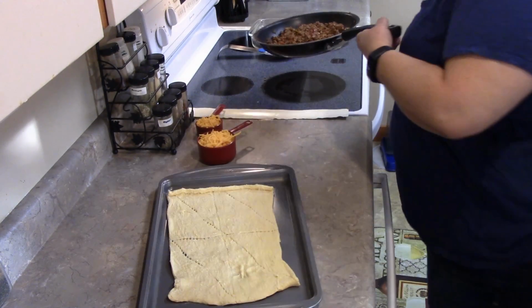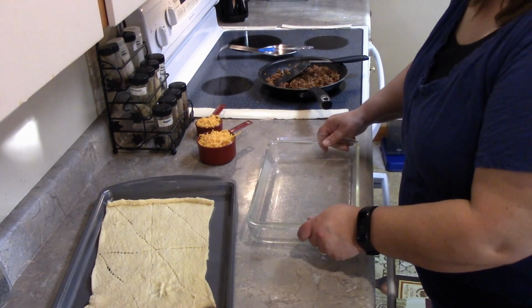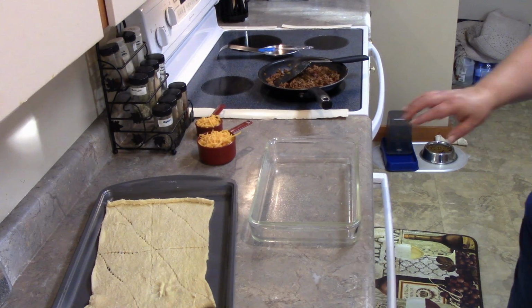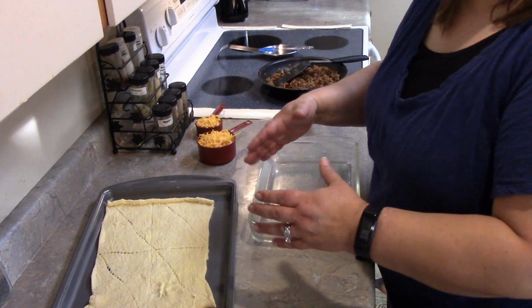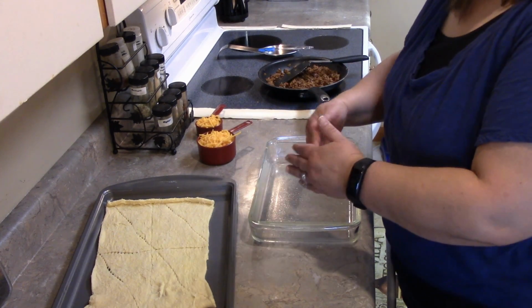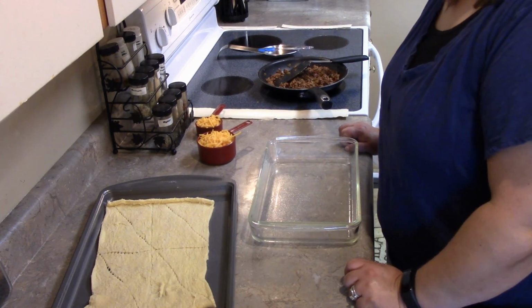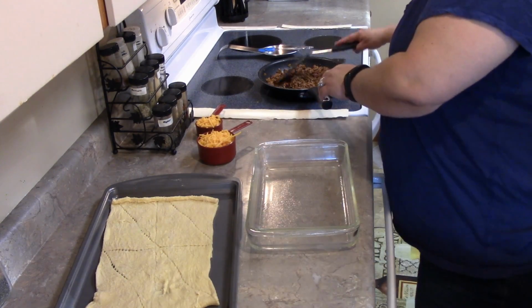It's kind of hard to get it at the right angle when you're only working with one camera. Okay. Then you're going to take your baking sheet, and you're going to put the meat mixture on here first, and then you're going to place the dough on top of it. Now if you were doing an actual pie, of course you would use the triangles and lay them out accordingly so that the shorter point meets in the middle of your pie plate. But seeing as I'm doing this, all I did was just roll this out onto a cookie sheet.